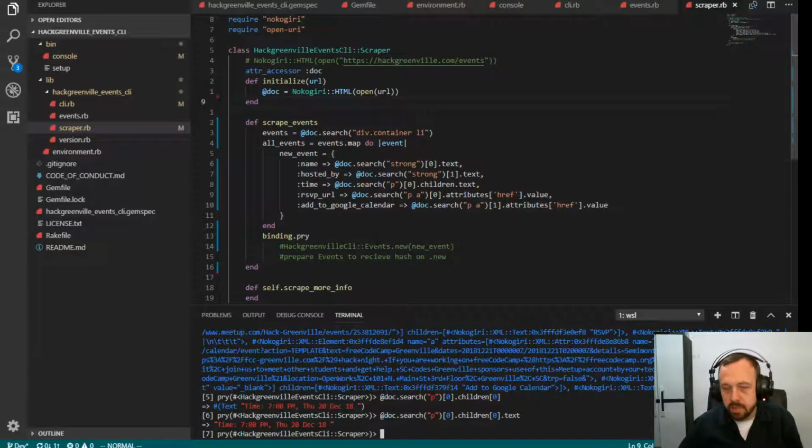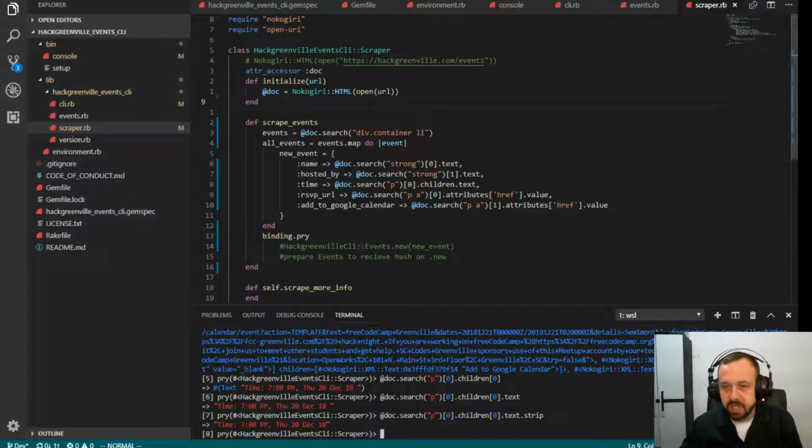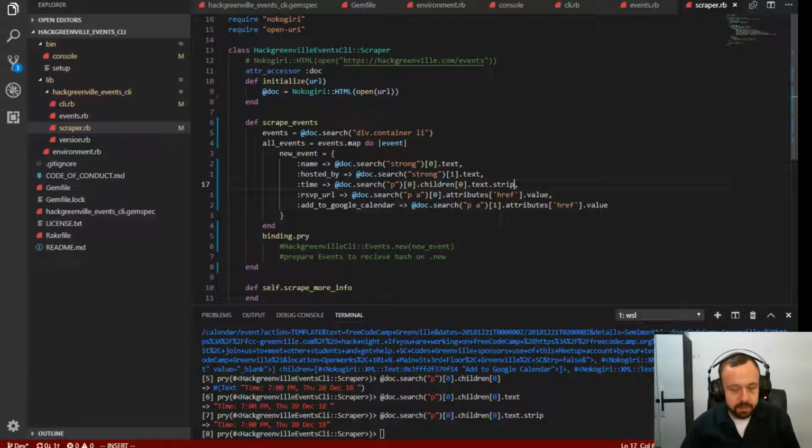That's dot strip. That's what I want right there. Time is actually children 0 text, and then I want dot strip. There we go. So I'm happy with that.